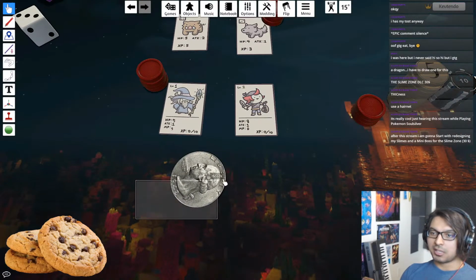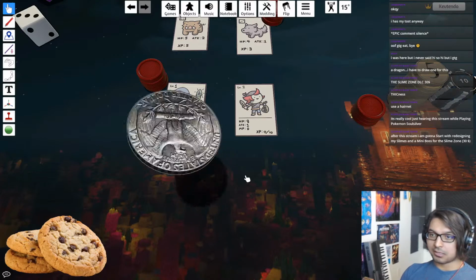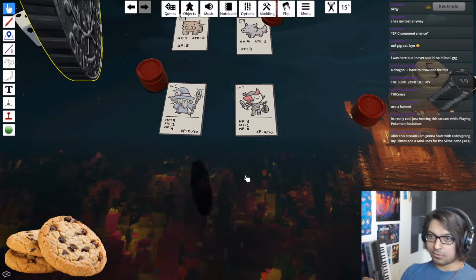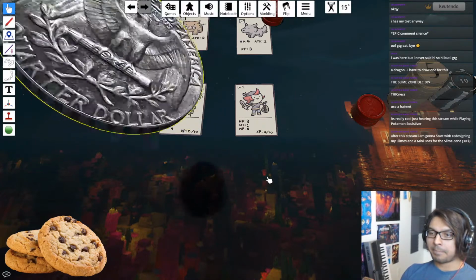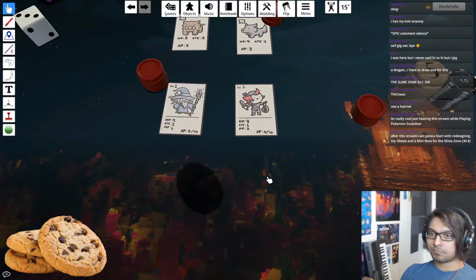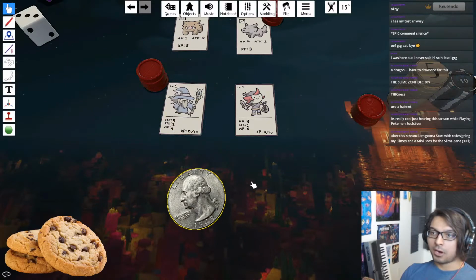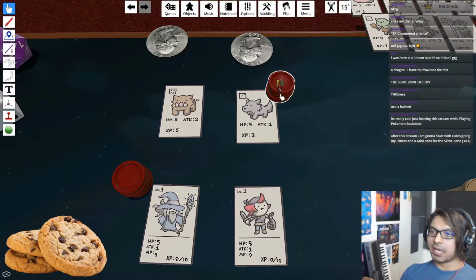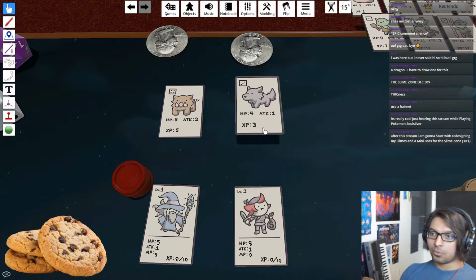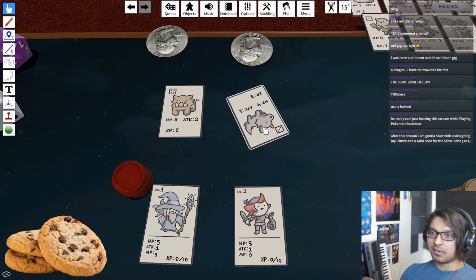So let's go ahead and select this again. Alright, so the mage misses. And the thief... Alright, thief hits. For 1 damage, the woof is now dead. So we'll take those damage counters and put them back here. The woof is dead.